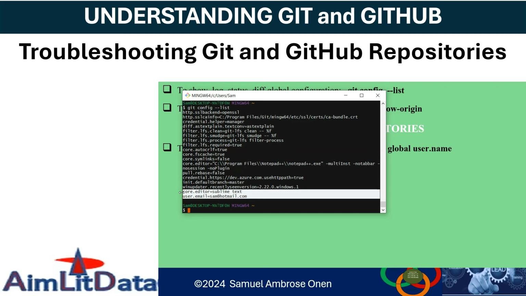And then let us go to Git. We want to remove that email as well from the configuration. git config --unset --global user.email.